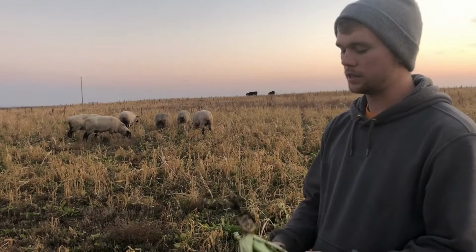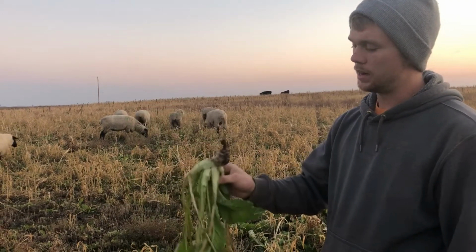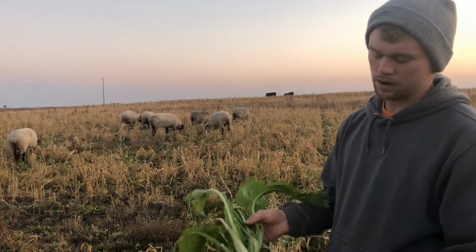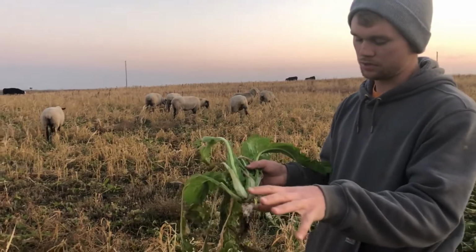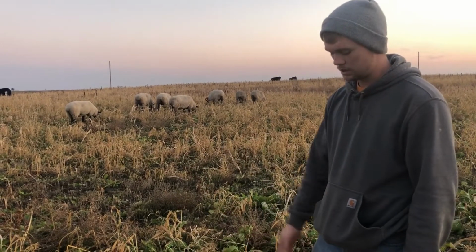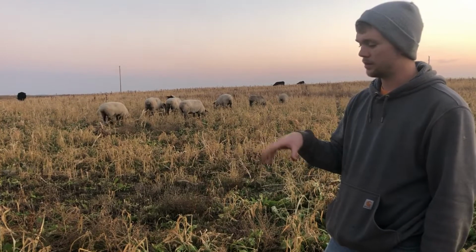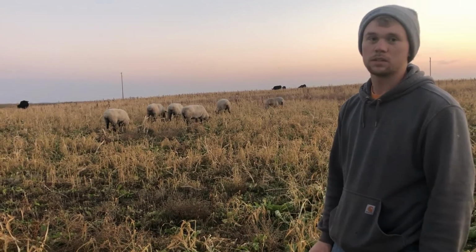Yep. One other aspect is that all the diversity with all these different plant roots here, it builds soil health. So the roots obviously absorb nutrients from the soil, and in return they give off sugars or exudates back into the soil. So if you have multiple different plants, they're going to give off more sugars into the system, and that builds organic matter. Organic matter doesn't necessarily come from the cover you see on top of the soil, but what the roots give off into the soil.